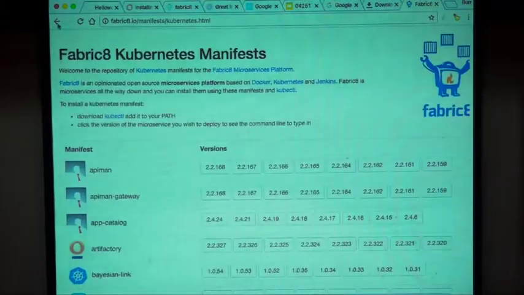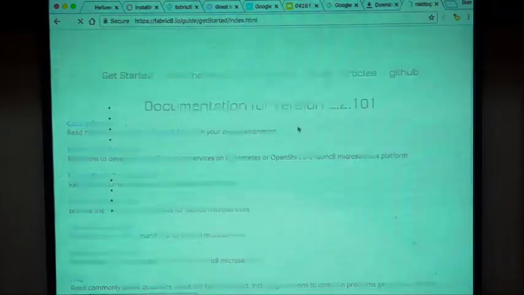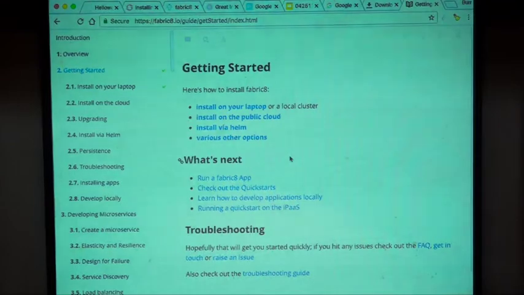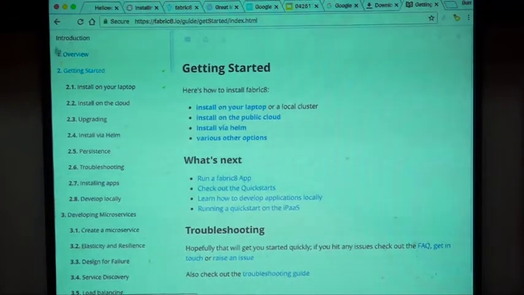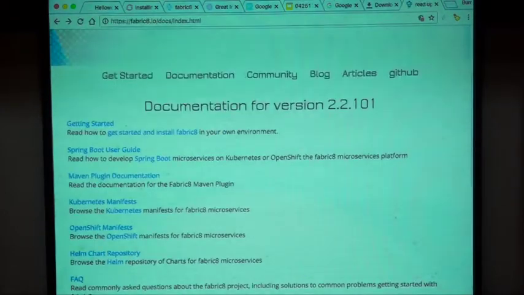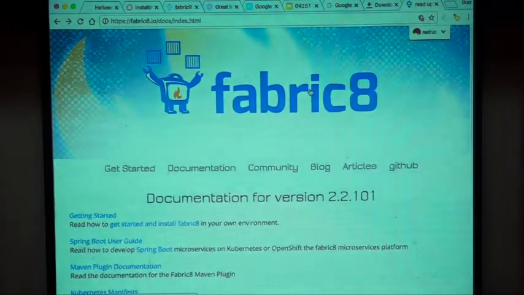As I mentioned earlier, we do have a getting started document, and I'll tell you it's broken. So just watch out for that one. It is a little bit tricky. We basically tell you, install Minishift and then run Fabric8 on top of that. It doesn't work at this moment. Just keep that in mind. We're going to work on that, but it's going to take us a couple more weeks to get that right. But there are also some great videos and some other aspects of this.